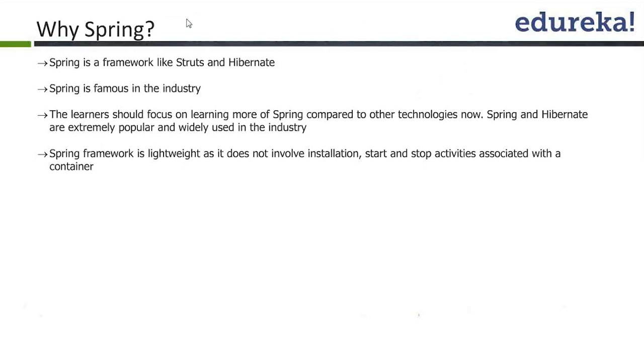Next, in case of Spring, we have two paths. The first path is we can use the Spring framework for developing core Java applications where we do not require any container, and we can use Spring for developing web applications. In order to leverage web technologies like request and response, we need a web server or an application server, but creation of beans, manipulation of beans and mapping of requests and everything will be done using the configuration files with the support of the IOC container. We will see more in coming slides.